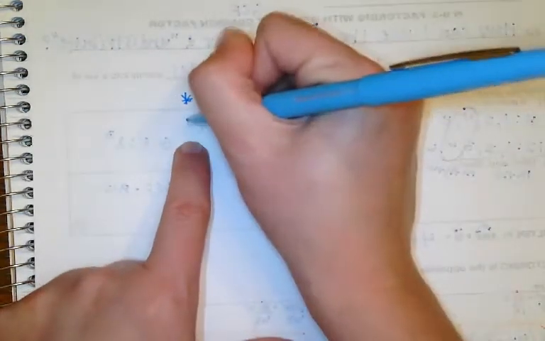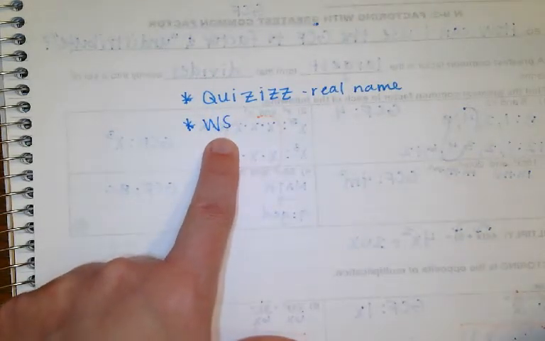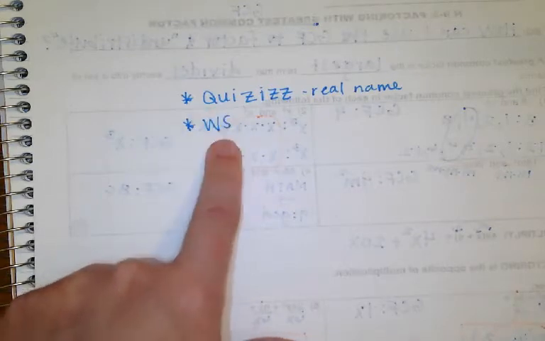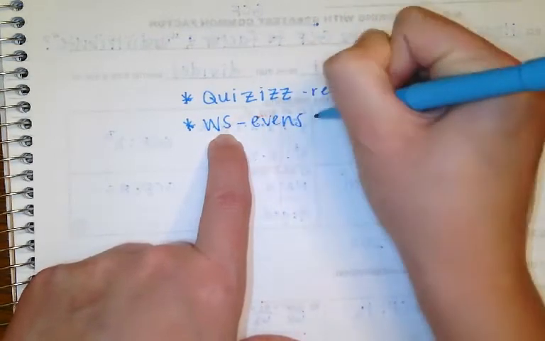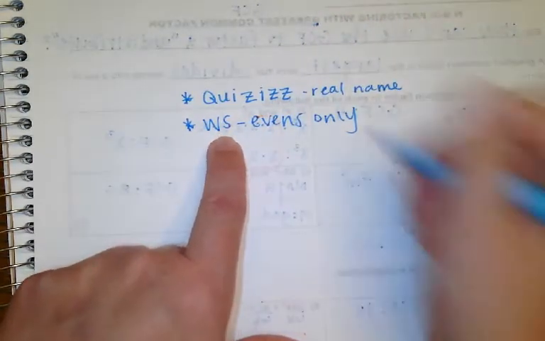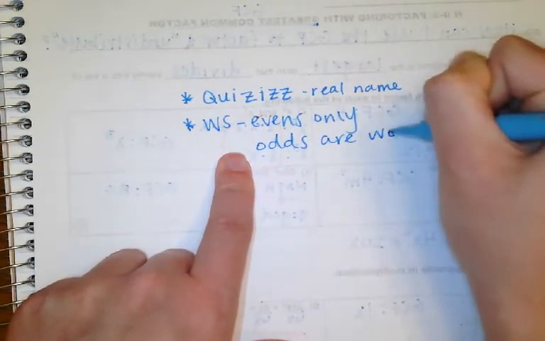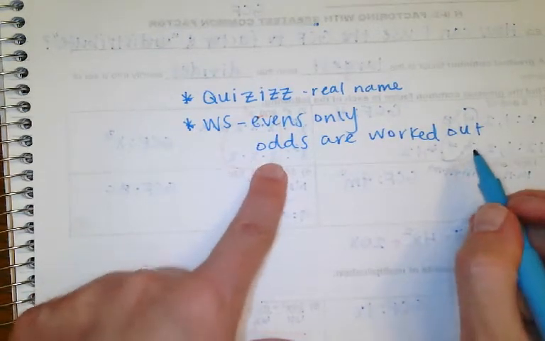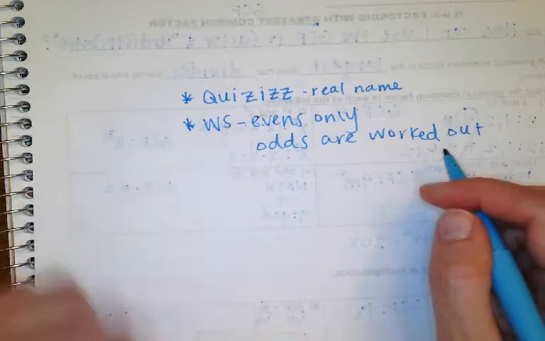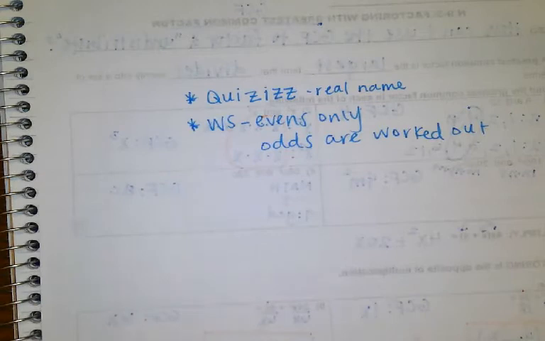The other practice is a worksheet. That worksheet is one where you will complete the evens only, and then submit a picture through Canvas. The odds are already worked out. So if you wanted to try the odds, you could do that and then check your answer as you go and see if you got them right before you do the evens. Then later this week, at your own pace, there'll be another video and worksheet to practice as well.